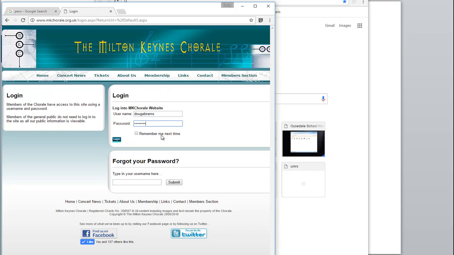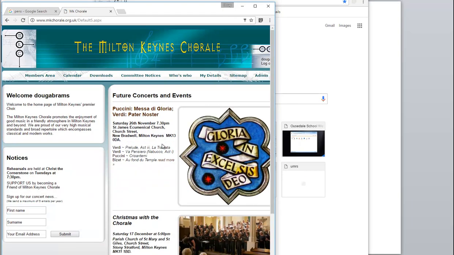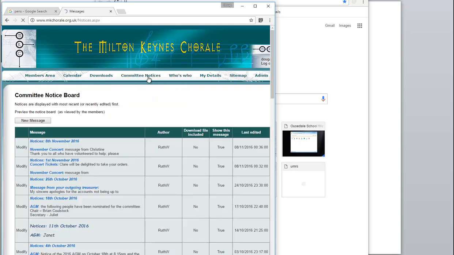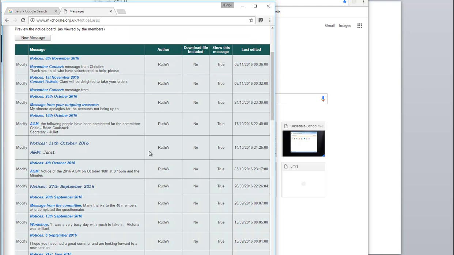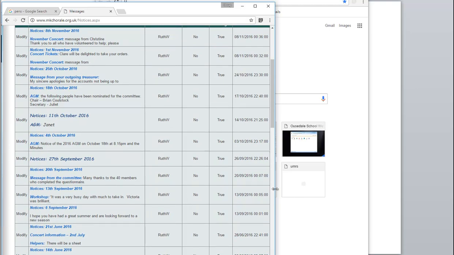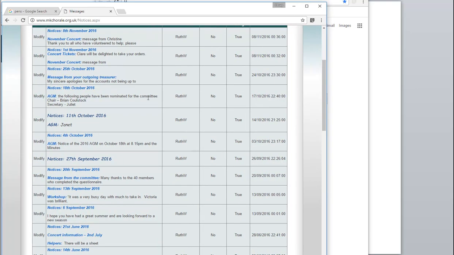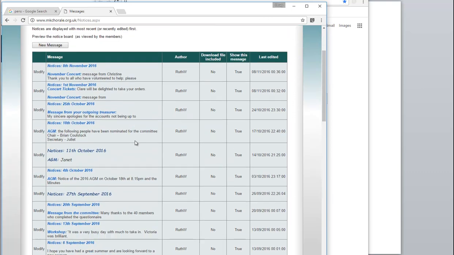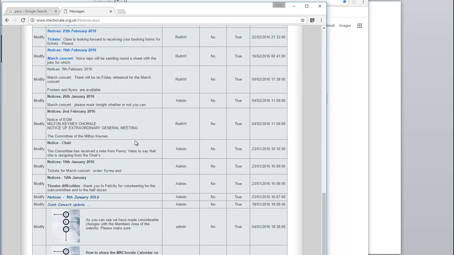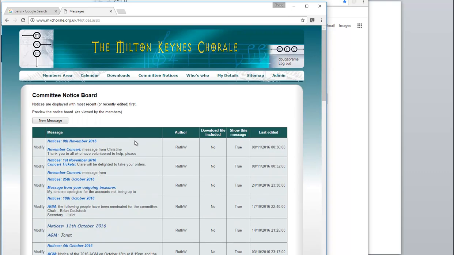And here's a website I've been working on for a local choir. If you log in, all their concerts are in the database, and if we go to notices, the data often looks like a table of data, and you can actually see rows of data and columns of data, a bit like a spreadsheet. But databases are more strict than a spreadsheet, and the data can't be messed up.